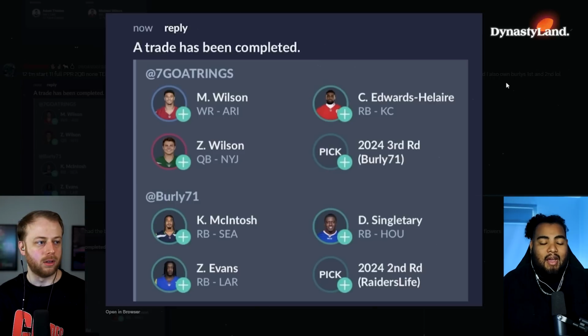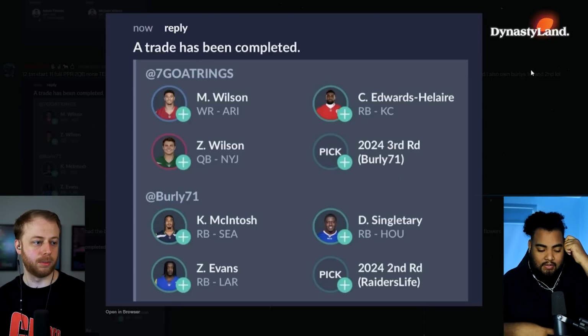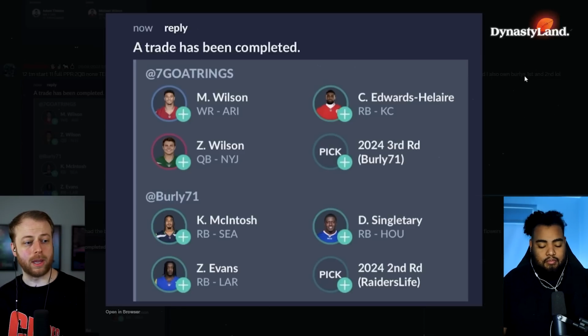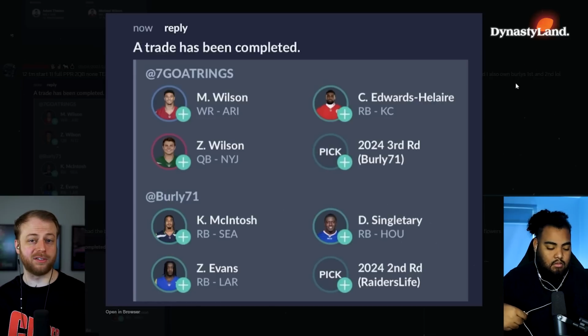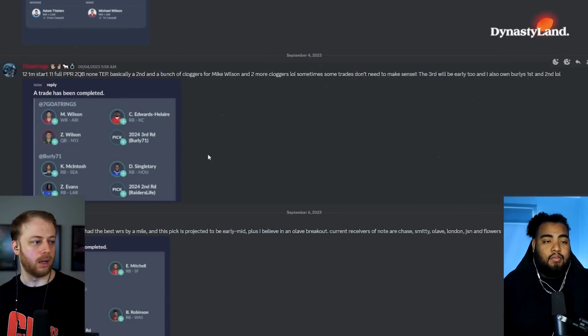Kenny McIntosh, I literally just dropped in one of my leagues. Devin Singletary didn't have the best first game. Zach Evans, Kyren Williams was the first guy there, so let's see if that changes anything. Right now it looks like Zach's third at best. Yeah, but anything can happen, to be fair, so early. Cam Akers, if he keeps being this inefficient, I think Zach Evans gets a chance at being in the rotation. So we'll see, for sure.